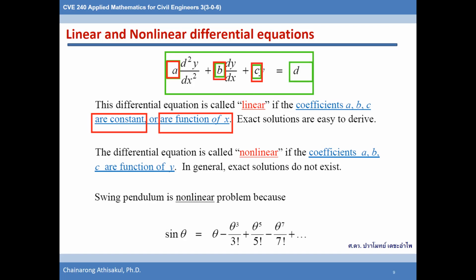But if the coefficient functions A, B, and C are functions of y. y means that it is the dependent variable. So if A, B, and C are functions of y, it is not a linear differential equation. It becomes the nonlinear differential equation. In general, for the nonlinear differential equation, an exact solution, or a solution for which we can formulate the exact formula, may not exist, or it may be very complicated. Okay.